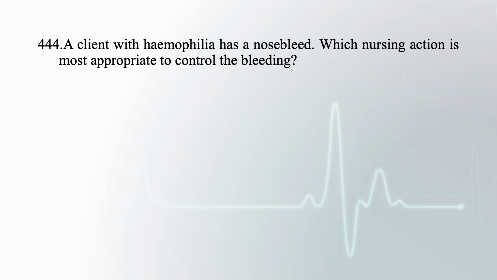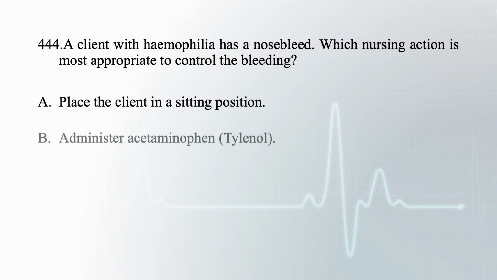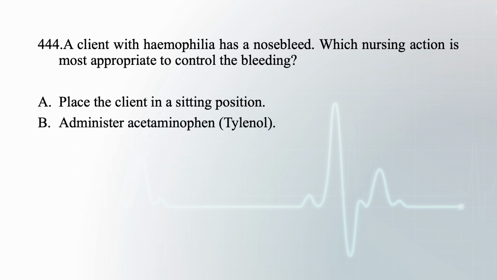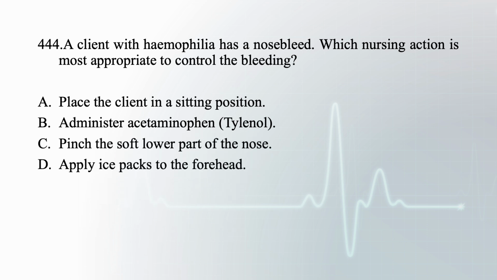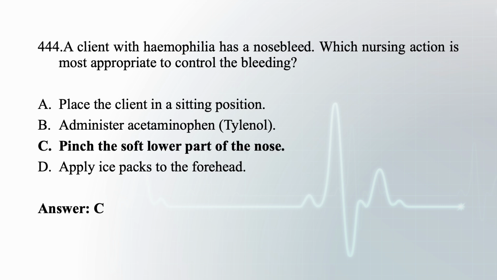Question number 444. A client with hemophilia has a nosebleed. Which nursing action is most appropriate to control the bleeding? Option A, place the client in a sitting position. Option B, administer acetaminophen, Tylenol. Option C, pinch the soft lower part of the nose. Option D, apply ice packs to the forehead. The correct answer is option C, pinch the soft lower part of the nose.